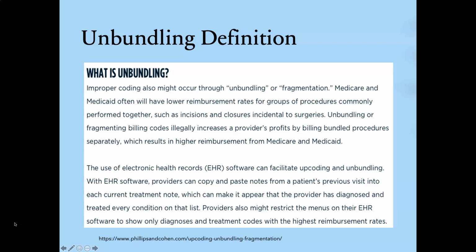Sometimes using EHR software for coding and billing facilitates upcoding and unbundling. You have to really watch it. With EHR software, providers can copy and paste notes from a patient's previous visit into each current treatment note, which can make it appear that the provider has diagnosed and treated every condition on that list. Providers might also restrict the menus on their EHR software to only show diagnoses and treatment codes with the highest reimbursement rates, so you have to really watch that.